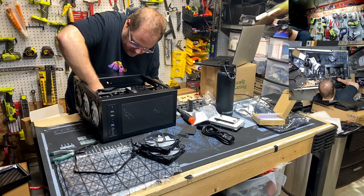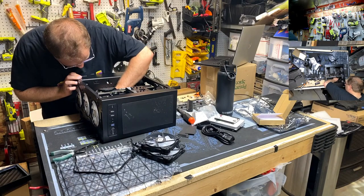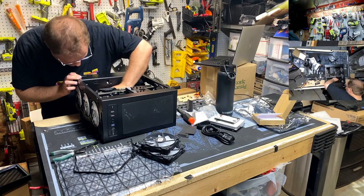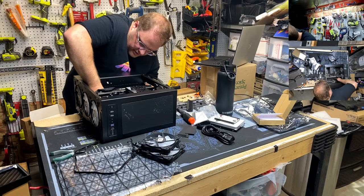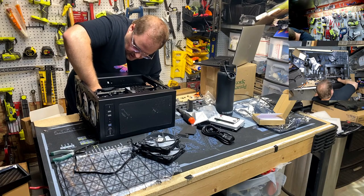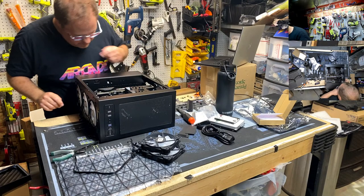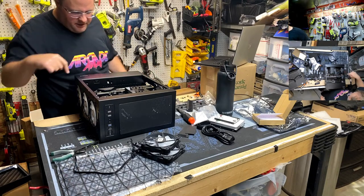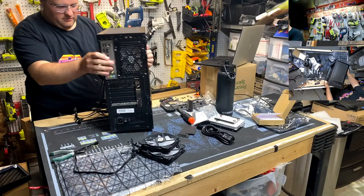Reset and power. Polarity doesn't matter. What does matter is tiny hands and fingers getting that in there. There we go. Come on, one more. Yeah, there we go. Got it. Okay. Now we just need 24-pin power, 8-pin CPU, and a shitload of wire management.